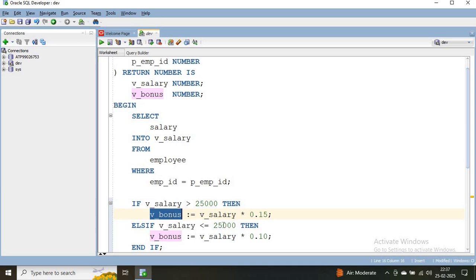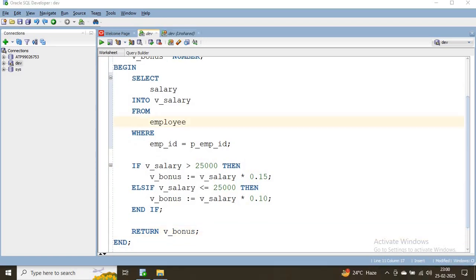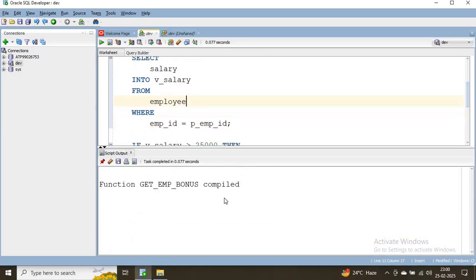And if it is less than or equal to 25,000 then the bonus will be 10%, and again we store it in the v_bonus variable. This is our condition, and at the end we use the RETURN keyword to return the value of the bonus.